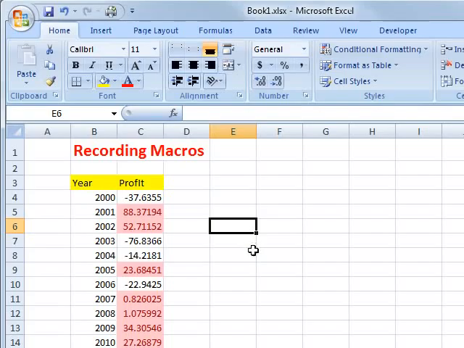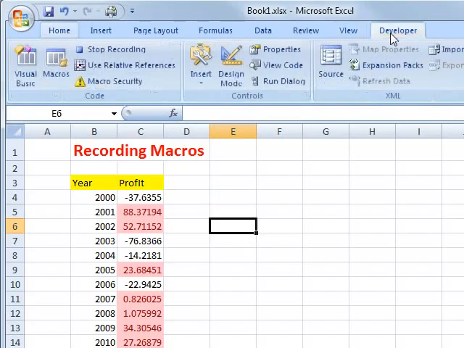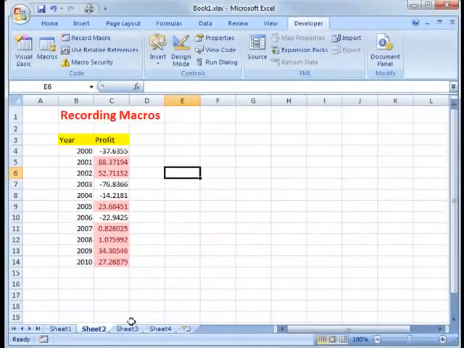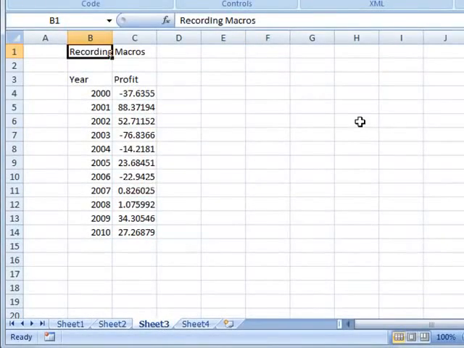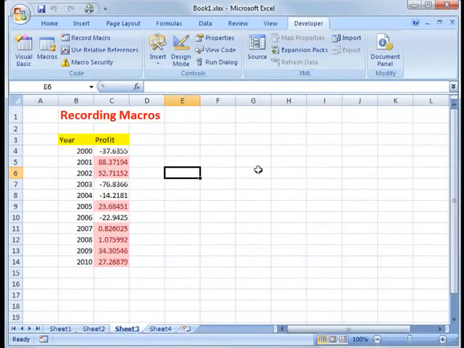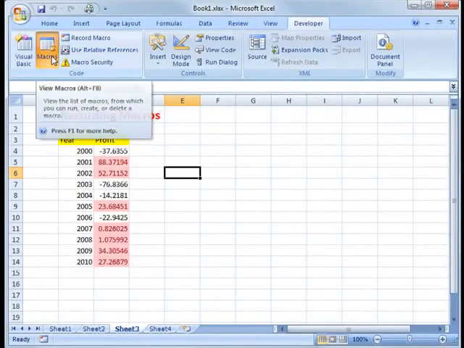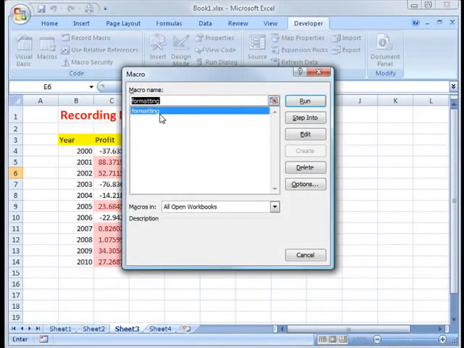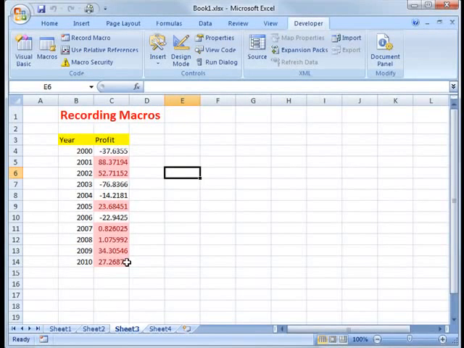So now, assuming we're done and we've formatted it the way we want it, then we can stop the recording. Okay, so now to test it, we can go to another blank sheet and hit Control T, and it does it. The other thing you can do to run macros is go again to the Developer tab, Macros, and you can see it lists this formatting macro, so we could press Run and it would execute that. Okay, so you can see that it just executed everything just as we wanted it.